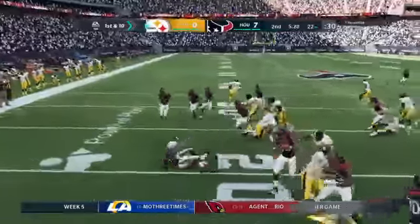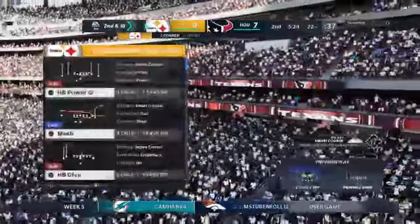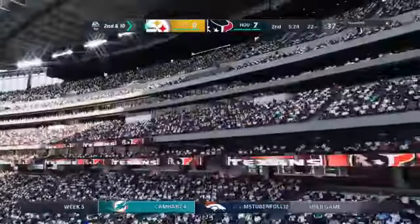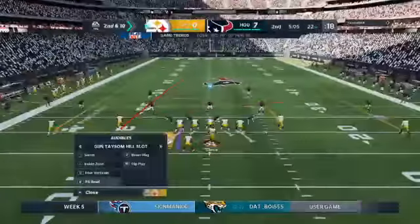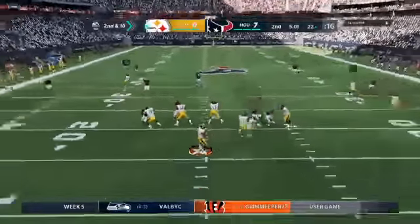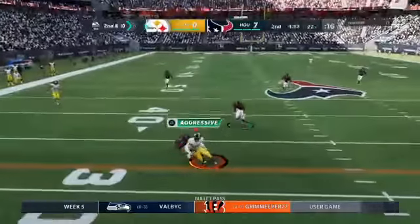First carry for James Conner, and they're going to stop him right at the line of scrimmage. Just no cutback lane to be found whatsoever. Second and 10 on the play. I don't think any of us were surprised that they decided to start this drive on the ground after the last two drives ended in interceptions. Unfortunately, though, not a lot going on that first play. Yeah, I think the anticipation was felt also by the defense.